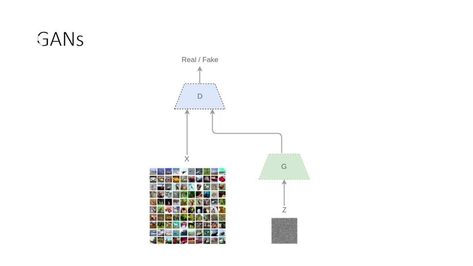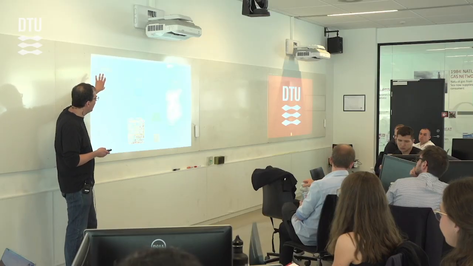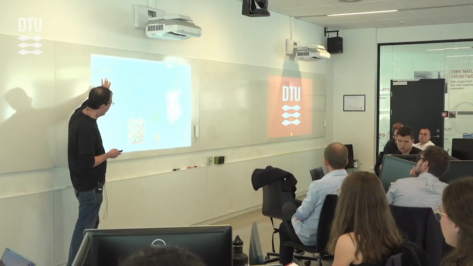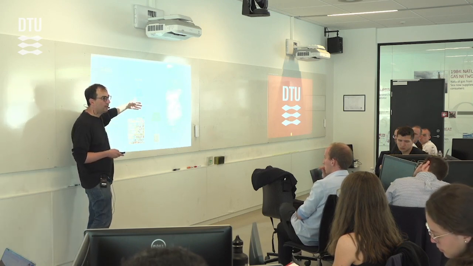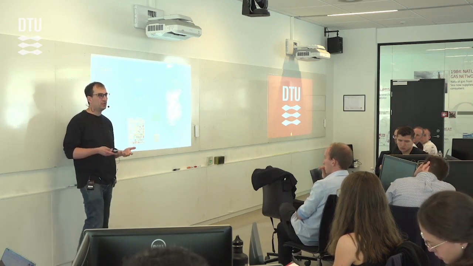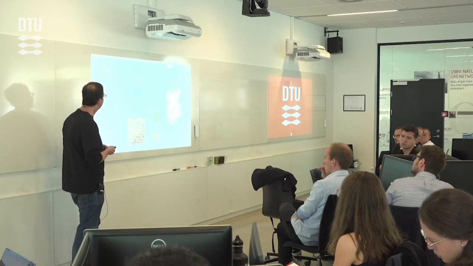You can also just try to stratify. So if the number of cows here is whatever, then I will just try to generate cows now. And I'll try to make the artificial cow look as much as possible like a real cow. Okay. So GANs are a bit more difficult to train, but the code is out there. It's known how to be done. You can do it, and you can use it for your own applications.